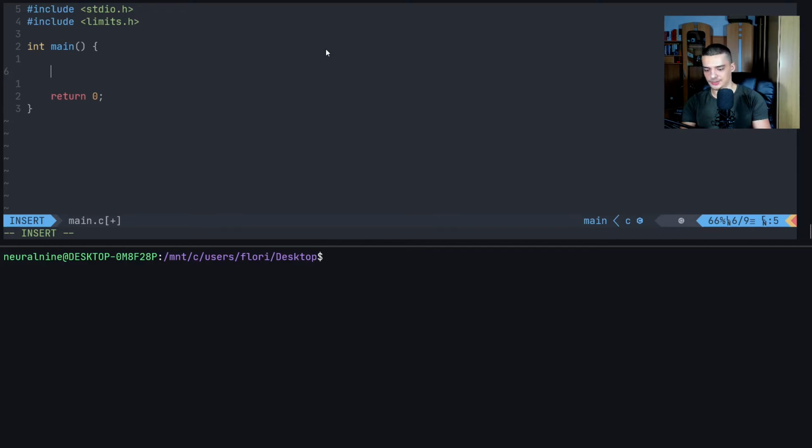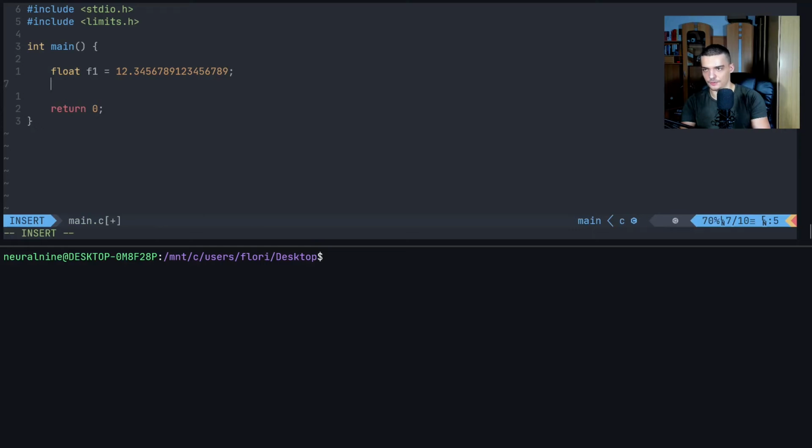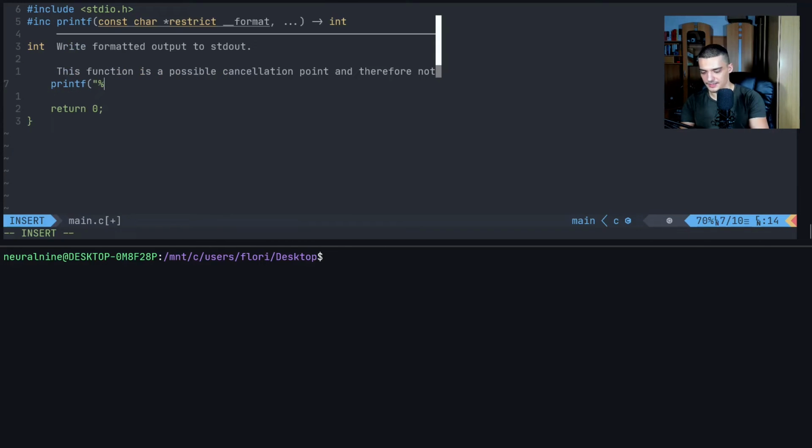And what we can do here is specify a float variable. The data type float is for floating point numbers, f1. And this data type has a minimum of 4 bytes as far as I know, and it has 6 decimal places of precision. So if I say f1 equals 12.3456789 and continue the pattern 1, 2, 3, 4, 5, 6, 7, 8, 9, for example, we can write that, but the precision is limited. So first of all, we can print that, the placeholder is %f \n f1. There you go.